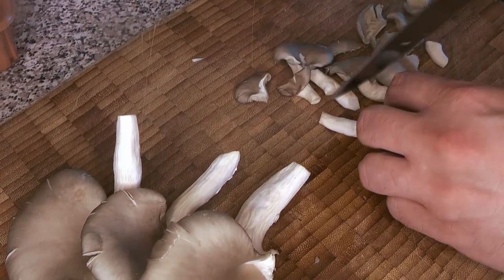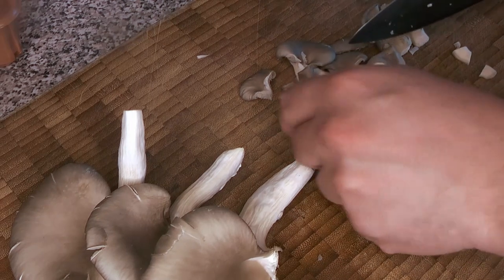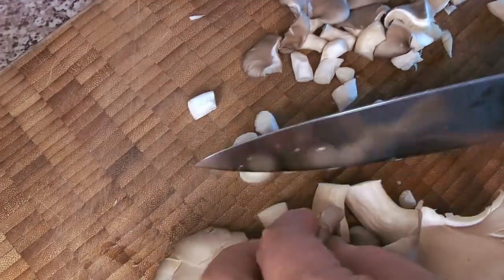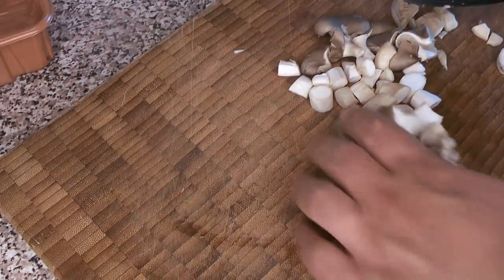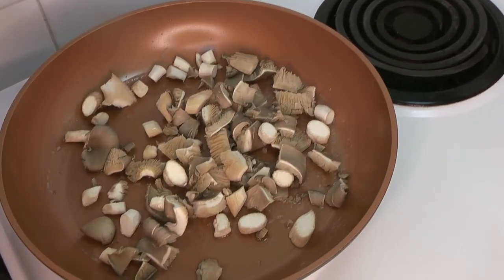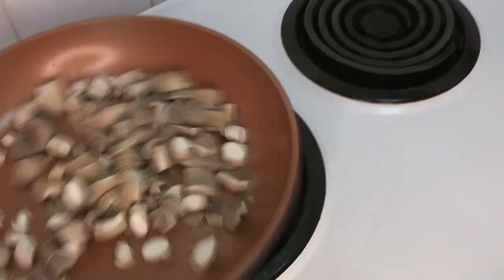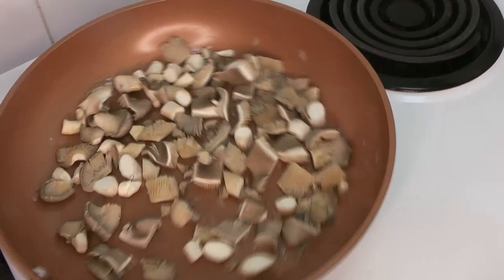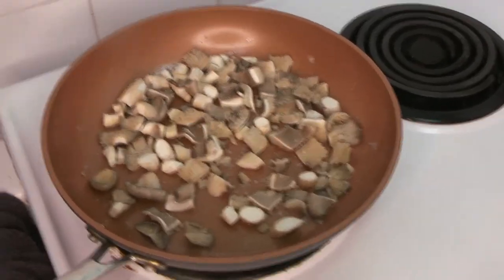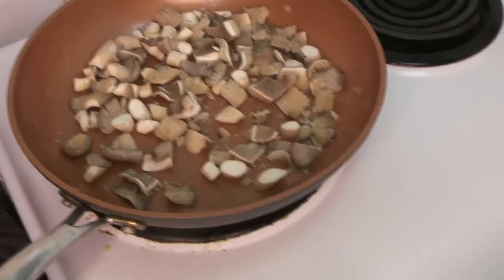Last in the mise en place are the mushrooms — cut into reasonably sized pieces. They might look a bit big, but we're cooking these first before adding the other ingredients, and they'll shrink quite a lot. Oyster mushrooms have a lot of water in them, so they shrink significantly when cooked. Give them a rough chop, then put them into a pan first with a little butter. You can also add a little neutral oil to keep things from burning. Toss all the mushrooms in — we're using black oyster mushrooms, but any oyster mushroom, shiitake, or similar works well. Add a sprinkle of salt and a little fresh cracked black pepper.